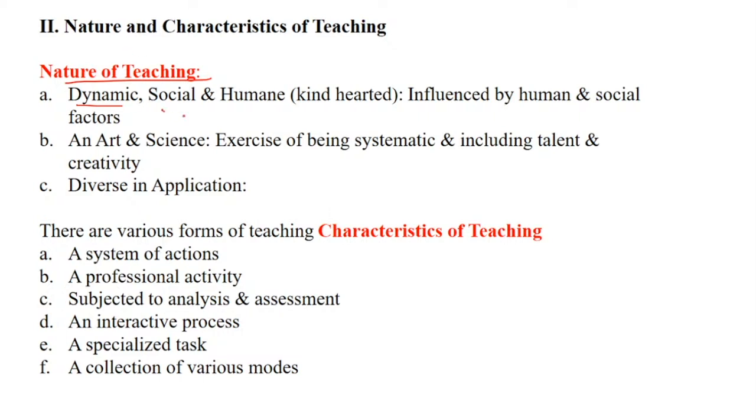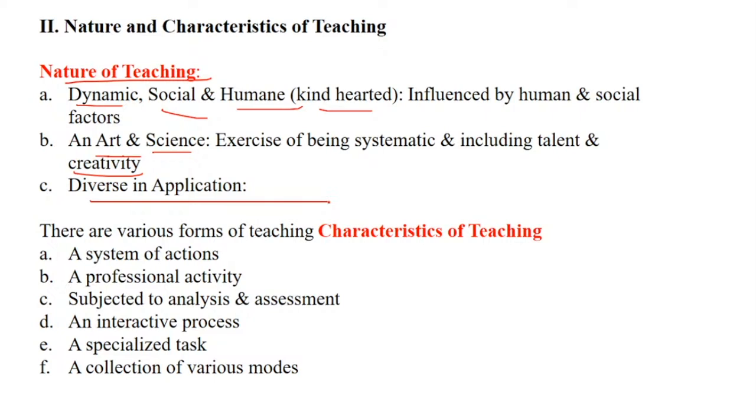From the society point of view, the teacher should be humane, that is kind-hearted, or you can say empathetic. Teachers try to understand the concerns of students also, so it helps to influence by the human and social factors. Teaching is an art, that is a skill, and teaching is a science, which brings systematic approach and includes talent and creativity. So the teacher herself or himself has to bring creativity so that the child learns and takes it ahead. It has to be diverse in application.